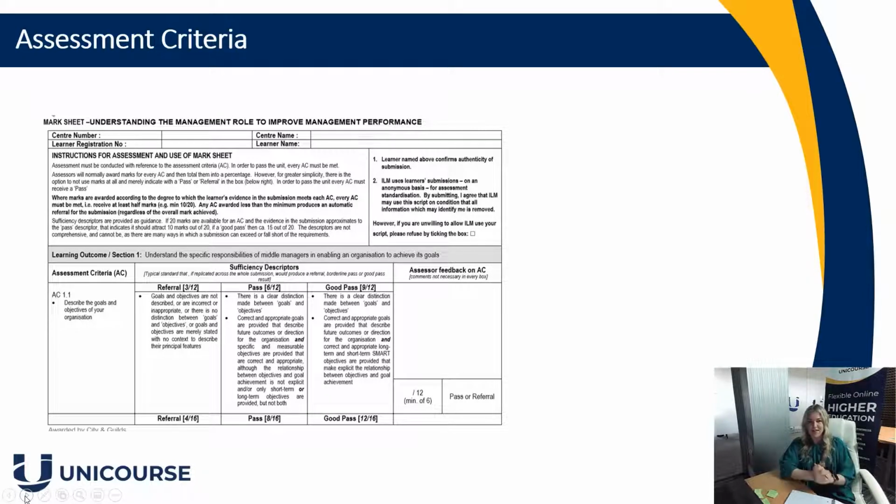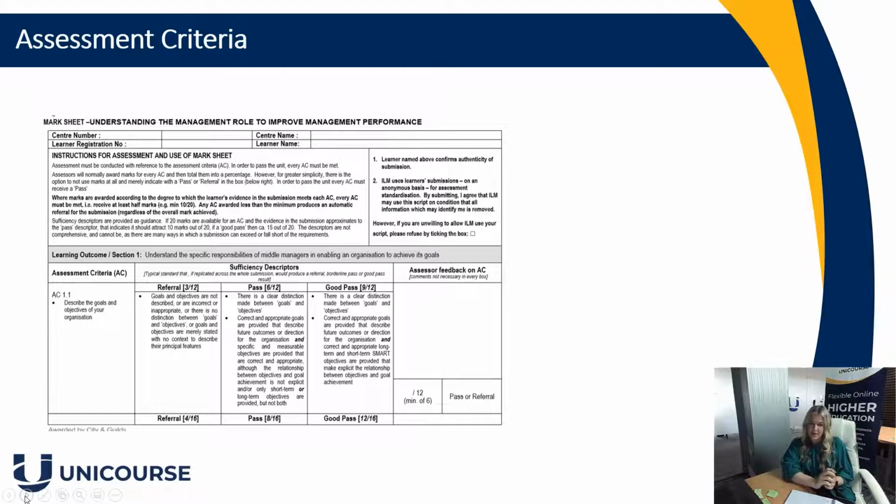when you're proofreading your assignment, you can then look through and say, well, have I made a clear definition between goals and objectives? If you haven't, or you're not sure, break it down into subheadings, make a table if you'd like to. If it's asking you for 2 specific things, like one point of one of the units asks for the effects on individuals and a group, so you might want to break it down.